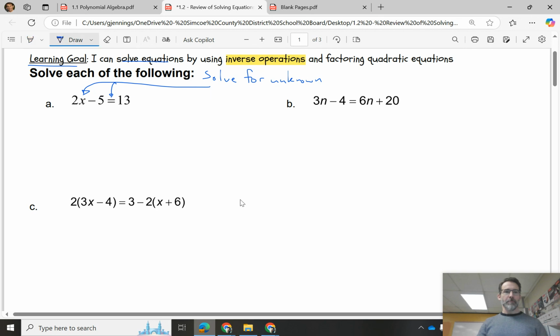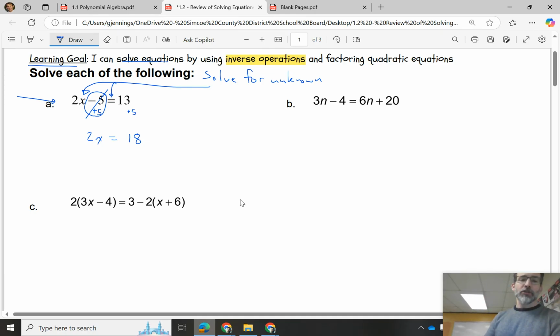So, in this case, I like to work on the subtraction first. What's the opposite of subtracting 5? Let's go ahead and add 5 to this side of the equation. If I do that, what must I also do to make sure the equal sign continues telling the truth? I must do that to both sides. Then I get a new equation that's 2x equals 13 plus 5 is 18. Notice that minus 5 plus 5 is 0. It's gone. It just disappears in a puff of chalk dust.